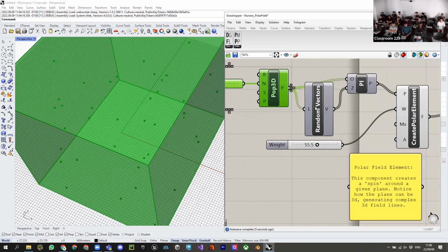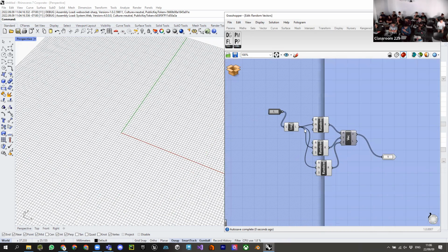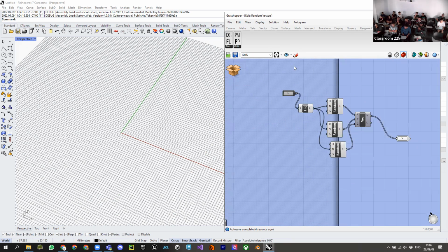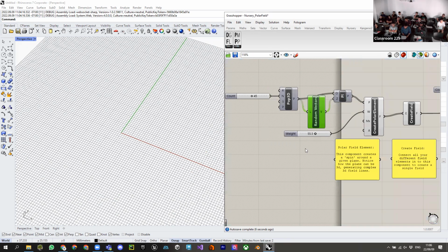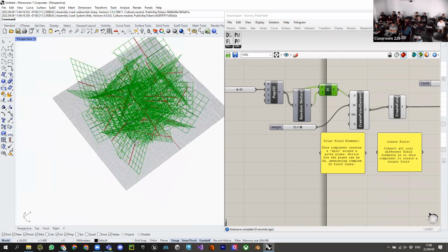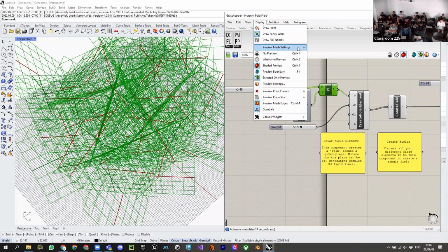And using the random point, getting random vector, and don't worry about it. And it's creating a directional plane. Let me display this. You can change the plane size.